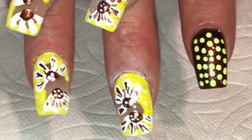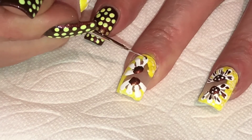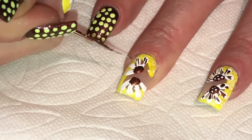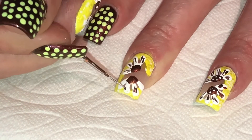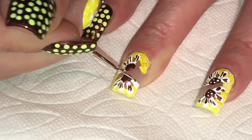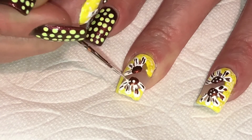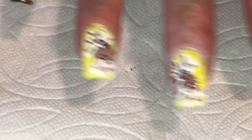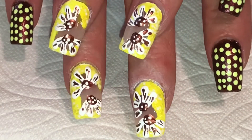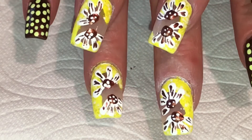Now we'll let those dry and put a little bit more dots into the brown part and a little bit of brown into the white. I'm back — you see I've got the little white dots and the brown going through the white, isn't that cute? Dipping into the brown just a tad, going up very lightly into the petals and doing just a couple of little lines through them. Then in the centers, take a little bit of white and dot a few dots into the brown part. Isn't that just darling? Very childlike — exactly the look I wanted.